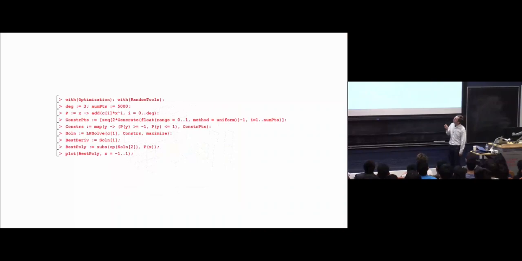As I said, I use Maple. So here's the Maple code I wrote to do this. You don't have to know exactly how it works, but just super briefly here, I'll load some packages. I'm telling it, okay, we're going to do degree three. I'm going to pick 5,000 points. This is defining the polynomial with four coefficients. Instead of calling them a, b, c, d, I called them c0, c1, c2, c3, because we're going to have a general degree here. I generate 5,000 random points between minus one and one. I get the 10,000 constraints. And then here I tell it to solve this optimization problem. So maximize the second coefficient, c1. I was calling it b on the other slide, but c1, subject to these constraints.